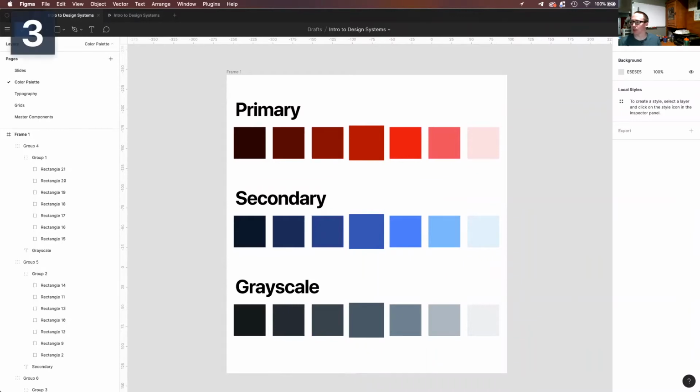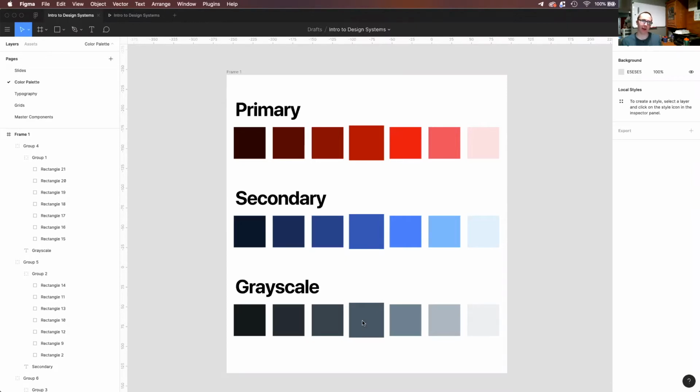So I went in and cleaned it up a little bit so you guys could see. One thing I like to do is make my main primary color a little bigger so it stands out a little bit more. You don't have to, but for me, it's a little easier to show people, and they can see right off the bat, oh, this is the one that all of this is based off of.